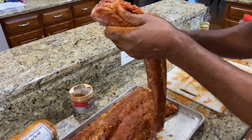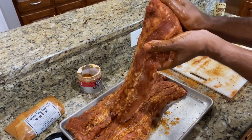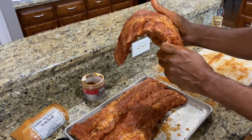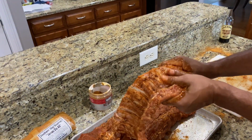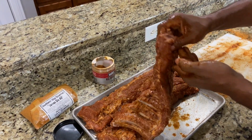Once again, this is the third slab. We're going to rub it in. We'll rub in the third slab. Nice and good. 3 slabs. On the back side, once again, we'll rub it in. And there you go, folks.